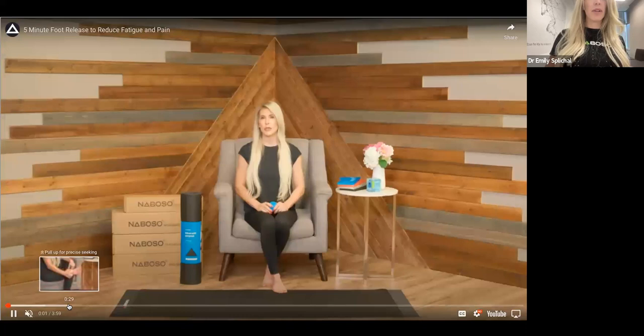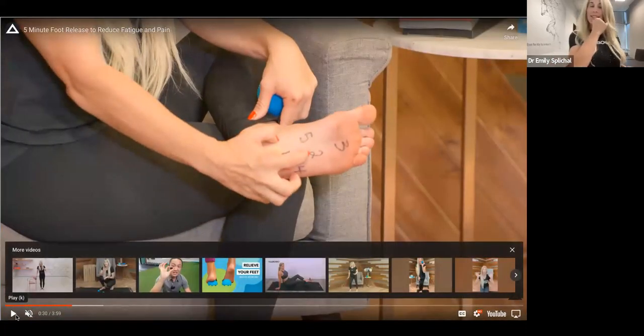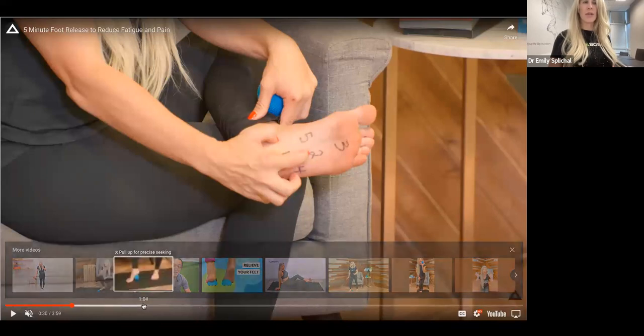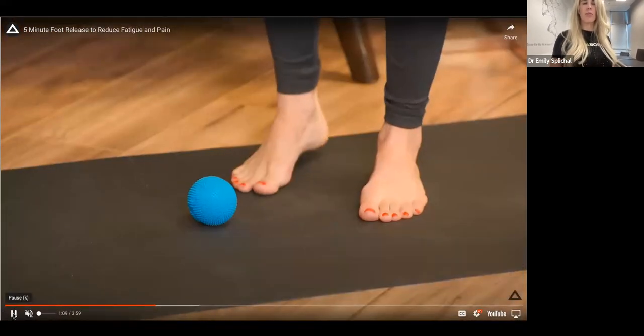So here, what we're going to do is I'm going to show you where those 5 points are. So right here, you can see the 5 points. So point one is going to be at the heel. Position number two is going to be the middle of the foot. Position three is the ball of the foot. Position four is the lateral right under the cuboid bone. And then number five is going to be the medial arch, technically under the navicular, if you want to be really precise on those.